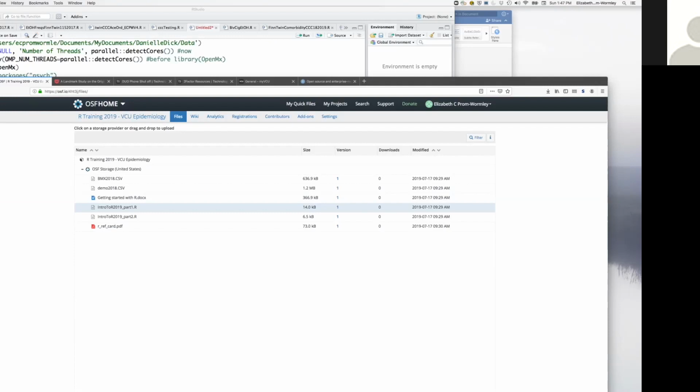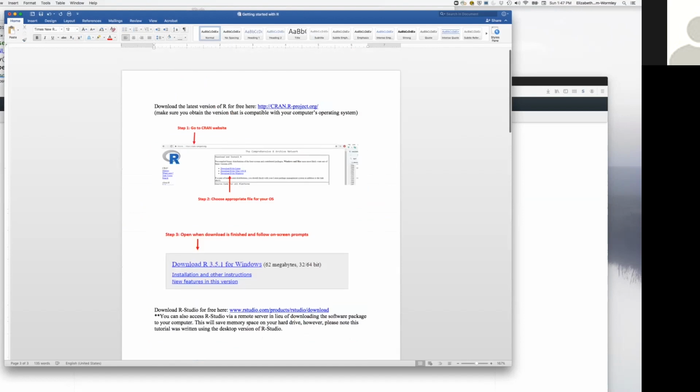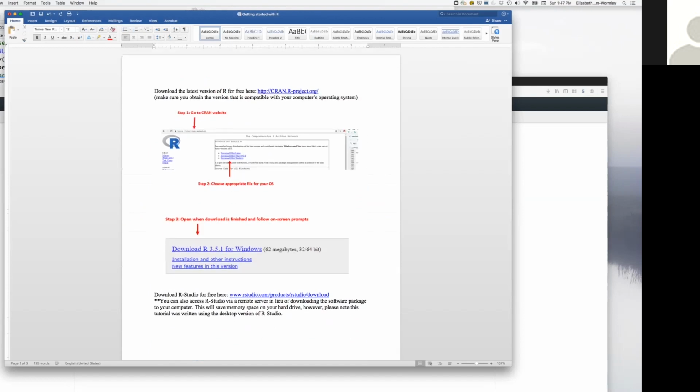For those of you who are going to be using this video to get ready to use R, first things first, you may need the Word document as a reference to use going forward. You are welcome to download that file at this time. Once you have downloaded that file, you'll have instructions on how to download R. The first place you need to go is the R repository, which is called CRAN. We will go to that website now.